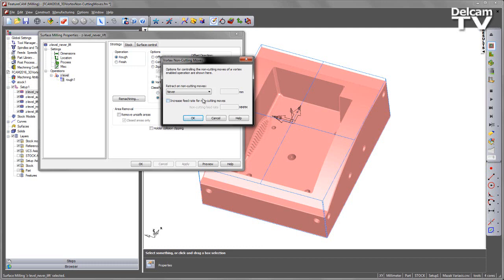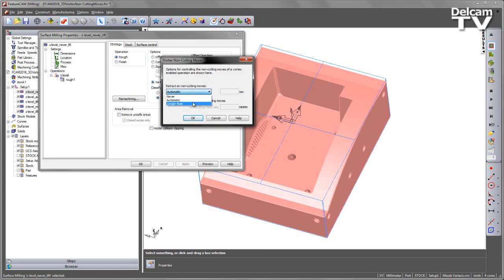In this case, the default option is set to never. This means that as it goes through a trochoidal move on the toolpath, as it moves away from the material into the non-cutting segments, we just get a standard trochoid. However, I can change what happens. Instead of keeping it on never, I could switch it to automatic. This uses an automatically calculated threshold value to change from the trochoidal motion on the non-cutting areas into a retract move where it thinks it's necessary.